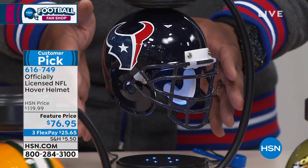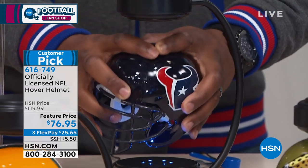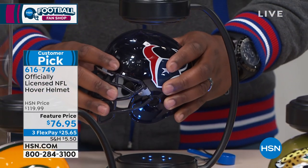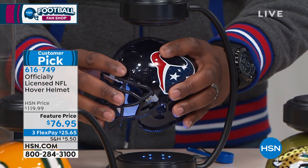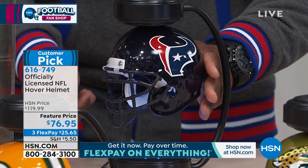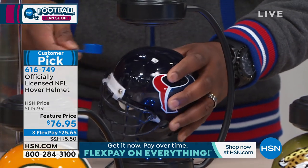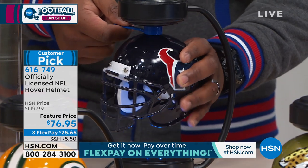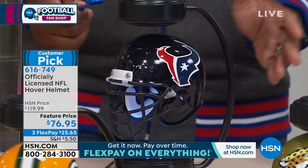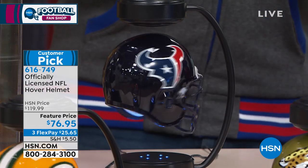You see that magnetism? Basically, you have magnets on the bottom and top. When you put the helmet in between, it wants to magnetize and pull up. When you get this at home, it comes with this handy spacer I'm showing you on TV. All you do is put the helmet right there, remove the spacer, and now it's hovering. If you want to give it a little spin, you just turn it like that.